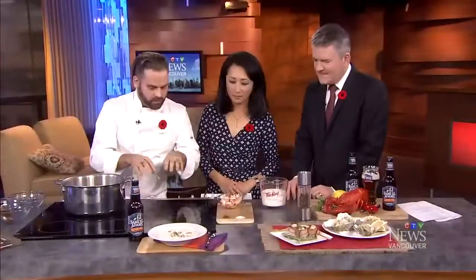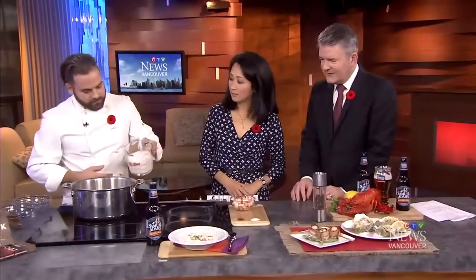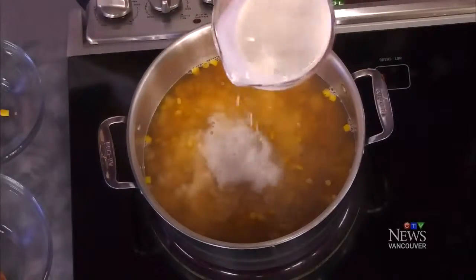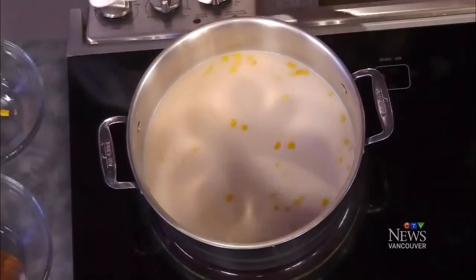It wouldn't be chowder without heavy cream, right? I like to add a little bit less — this is the West Coast, you're a little healthier than we are in Ontario. We can always add more. Alternatively, a good thing we do at my restaurant Rock Lobster is thicken everything with cornstarch, making it gluten-free as opposed to flour. That way you don't have to put as much cream, because the cornstarch in a little slurry thickens it right up.